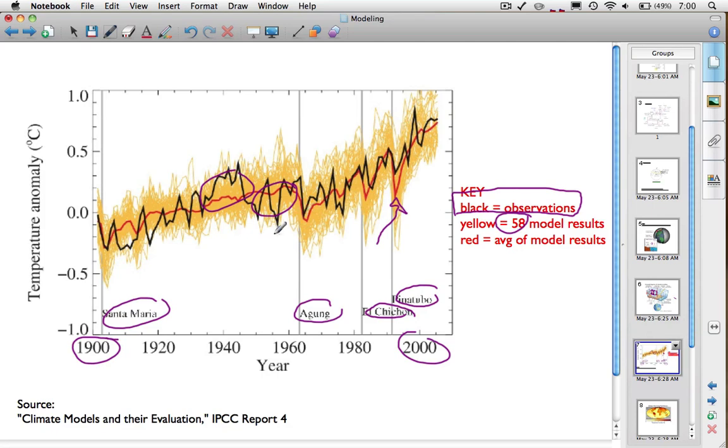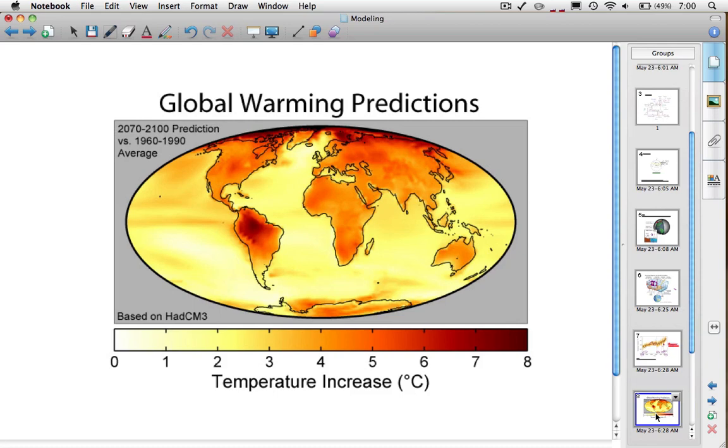Of course, this is assuming that you have good climate data from 1900, which is an interesting question. It turns out we have really good data from about 1940 on, but before then it starts to get a little bit more sketchy. And so there's many ways that people have tried to check the actual data record and see how accurate it is. Anyway, once you're confident that your model is more or less lining up with historical data, what you then do is you run it into the future and you predict what's going to happen.